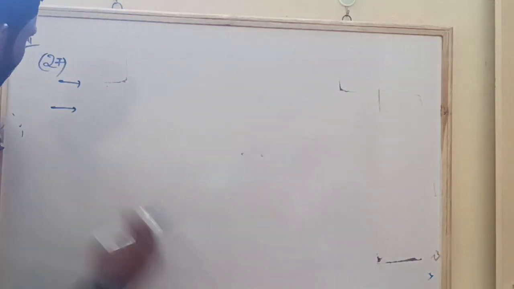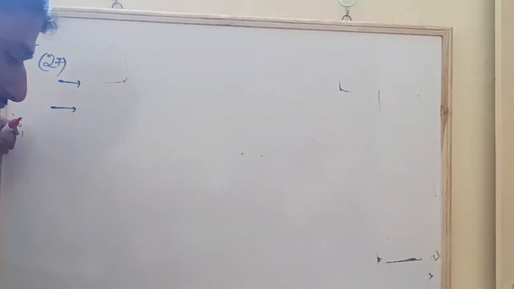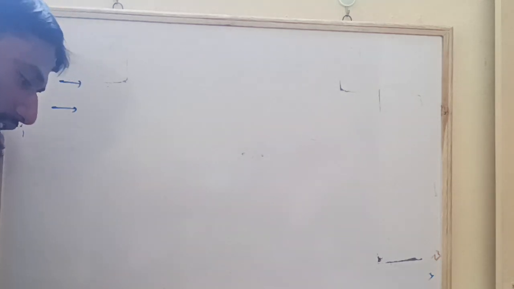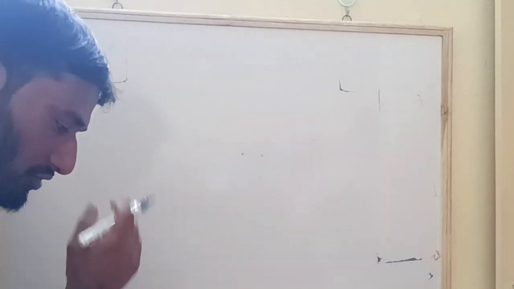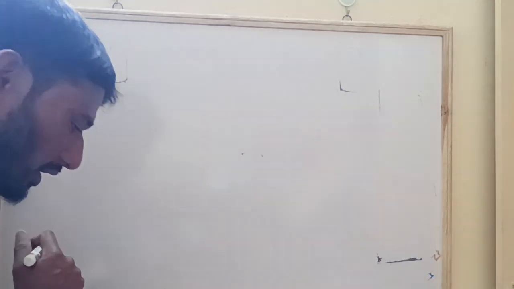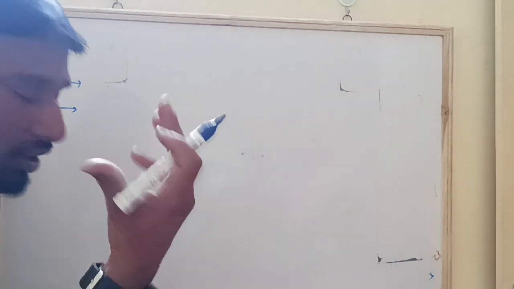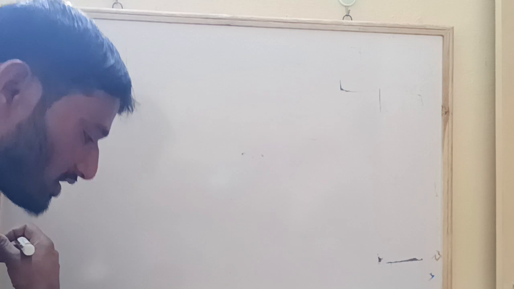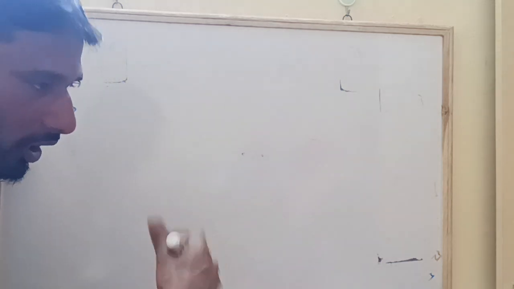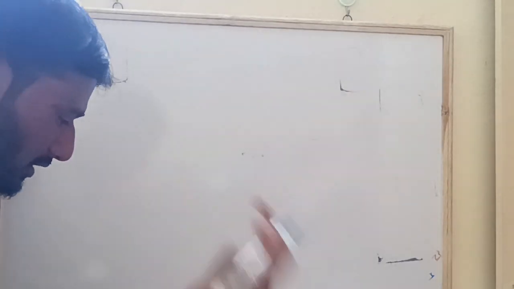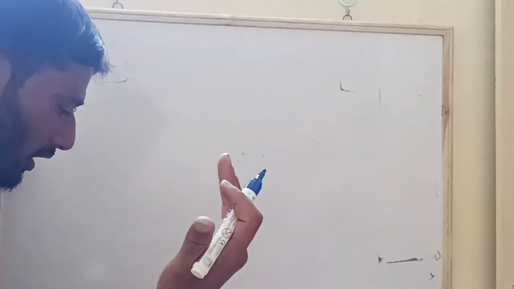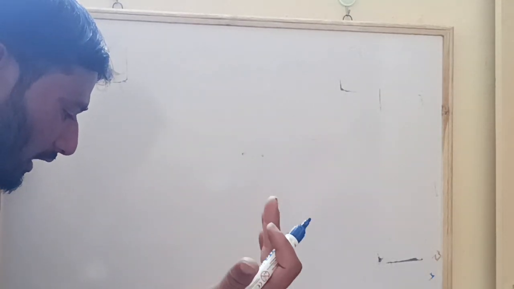Here two points are there. First one is each point on a wavefront is a new source of secondary disturbance. And the second point is wavelets emitting from the source of secondary disturbance travel in all possible directions with all possible speed. That is the two points. Huygens theory is stated like that.